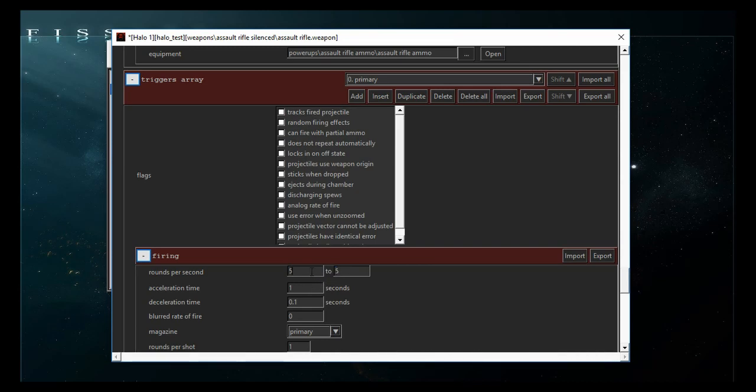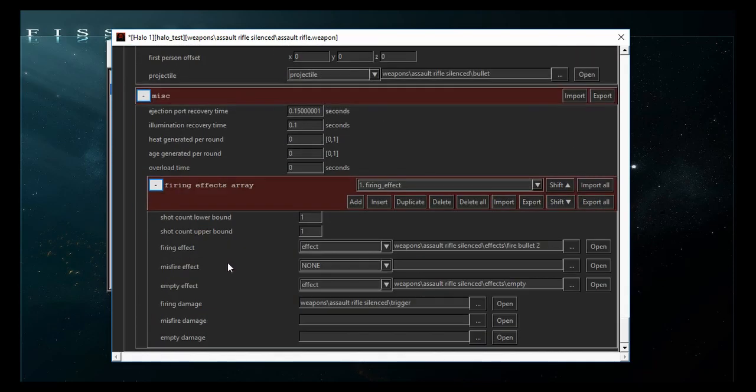Let's actually use that. So we can make the assault rifle start out firing slow and then go to firing fast. Let's set it to 1 round per second starting, and then in half a second it goes to firing 5 rounds per second. That way it gives you a bit more control, and you can fire 1 round really easily if you want to.